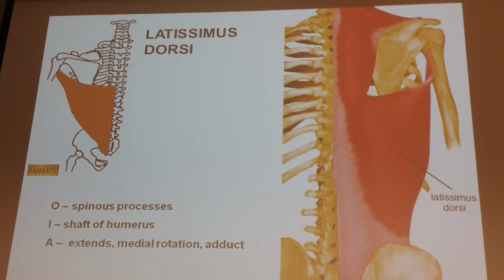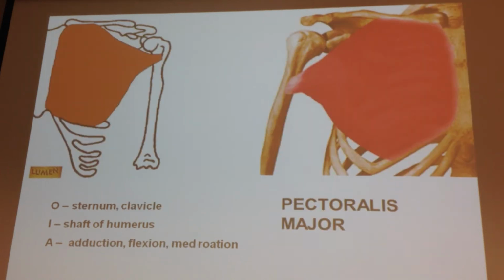Extension. So that's the major function of the latissimus dorsi, is extension. Okay? If the arms are out, it can pull in and it can do medial rotation, but its major function, think of reaching up and grabbing onto that bar and pulling down. So that's the latissimus dorsi. It's going to be superficial to the erector spinae. So that has to be dissected away to be able to see the erector spinae.